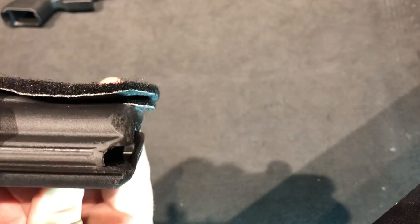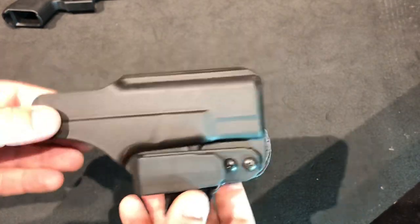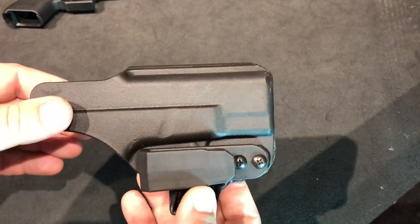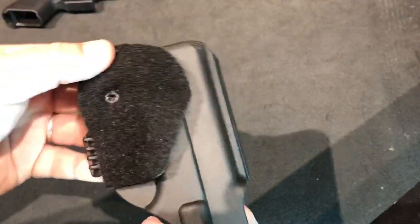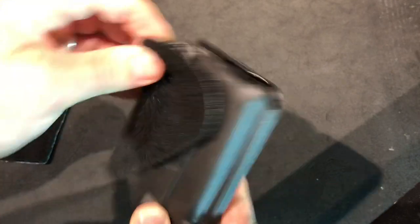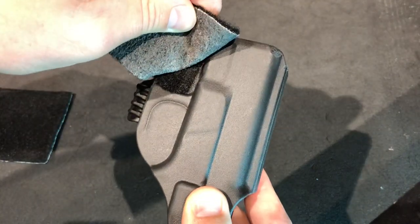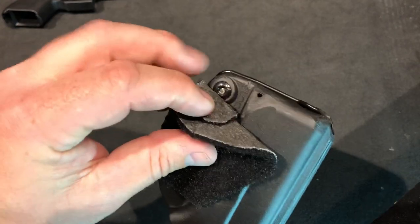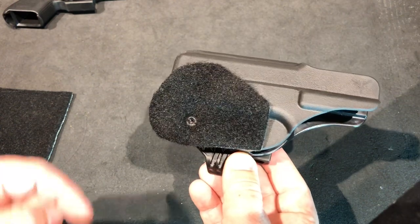So what I did was I ground all this stuff down. It's not the prettiest thing in the world, but I'm big on perfection — I want it to be as comfortable and effective as humanly possible. Then I went to Home Depot and got a free carpet sample, cut it to fit, pulled out one of the screws, and put a hole through two pieces of it. One piece sits just above the trigger guard, another piece covers the whole thing.